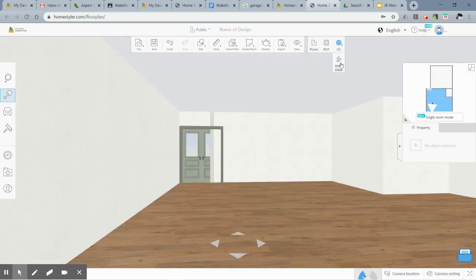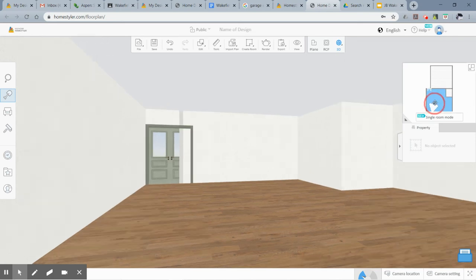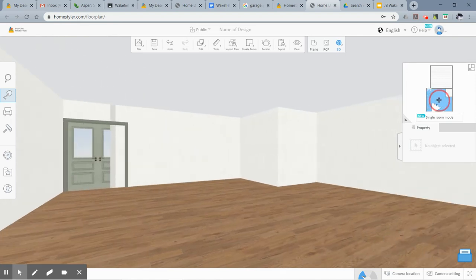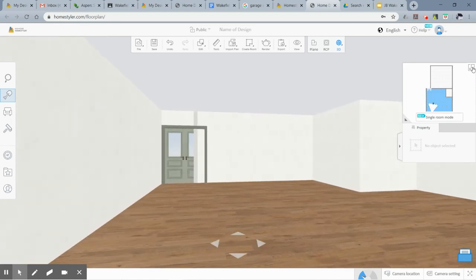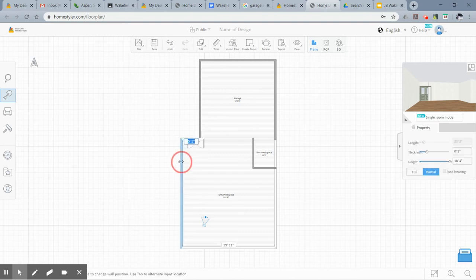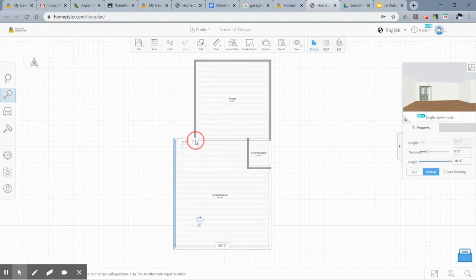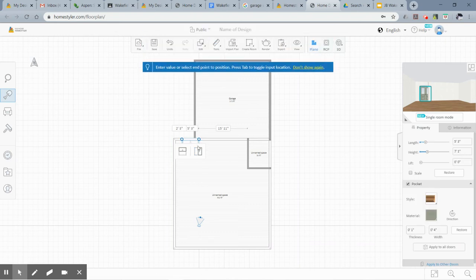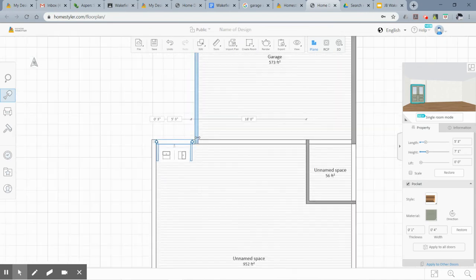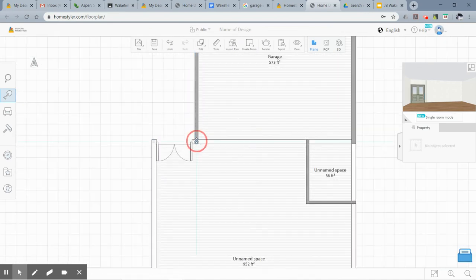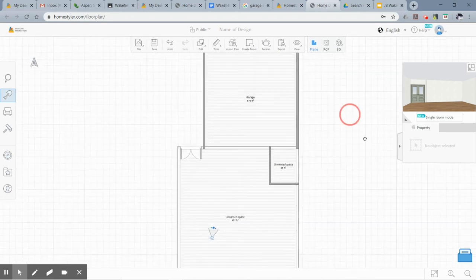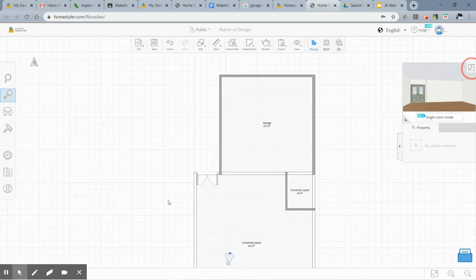If I go to 3D view, this makes it so that I'm looking at what the man is seeing over here, much larger. All right. You can toggle over here, click that back. I'm going to move this wall just because it's really bothering me that door is so crammed in there. And you can use arrow keys to nudge your door along. I still don't recommend having a tiny door squeezed in there like that. You can also see in this 3D view that you're seeing this wall intersecting there. But so if you want to change back to the 3D view, you can click this.